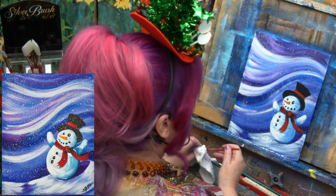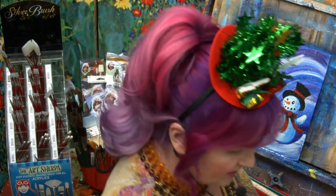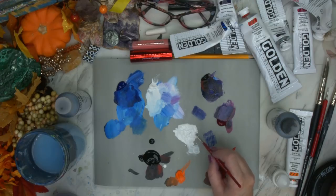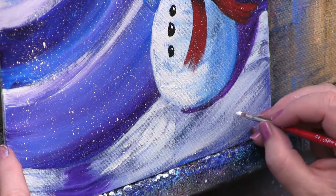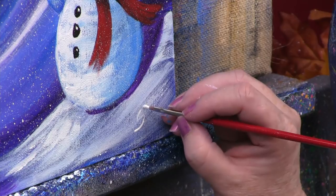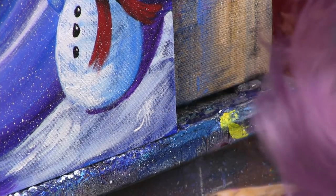Once he is all done, I can look at him. I can futz with him. I can experiment with him, whatever I want to do. And then when I'm really, really happy, I'll probably do my signature in white. You could do it in any color that you wanted. I just like to think about how the signature is going to look in the painting. You want it there and legible, but also so that it's not taking away from the composition that you've worked really hard to get.